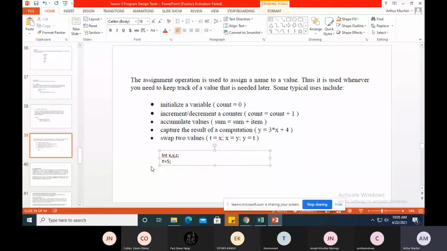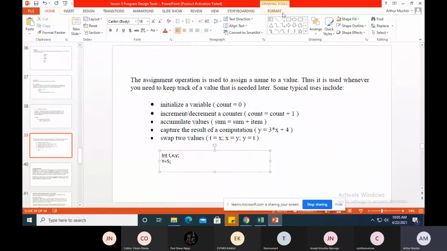Do we have z? Okay, how many variables do we have? We only have t, x, and y. Those are the variables we have. Those are the ones that we're going to declare.